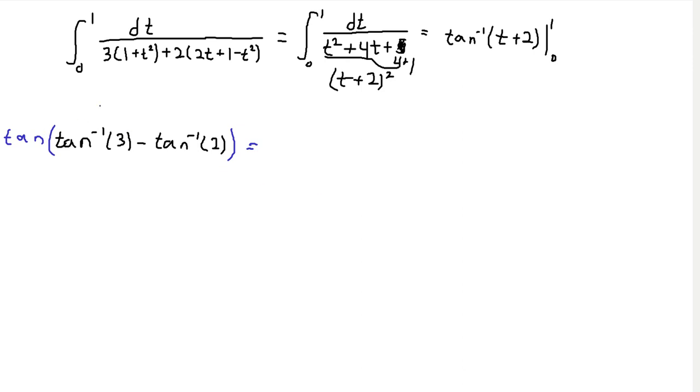But here, since our a's and b's are inverse tangents, those tangent of a, tangent of a, and tangent of b's just evaluate to whatever we have here. So what we would get is (3 - 2)/(1 + 3 × 2). And so then we have to take the inverse tangent on both sides.